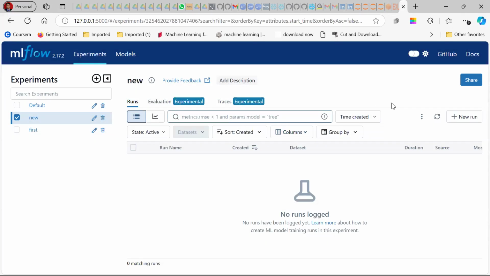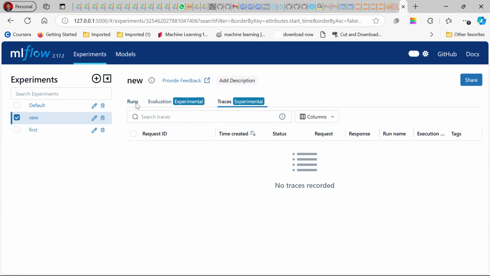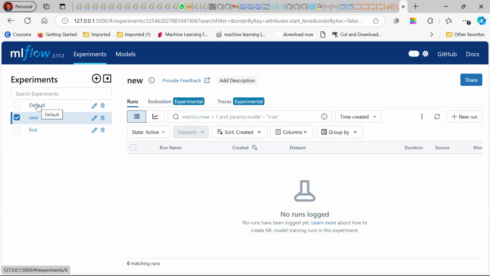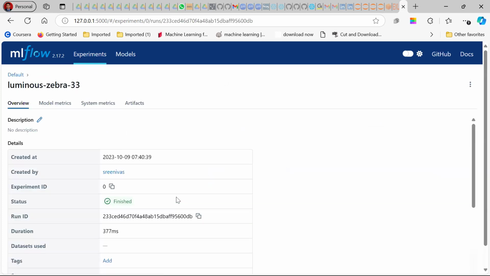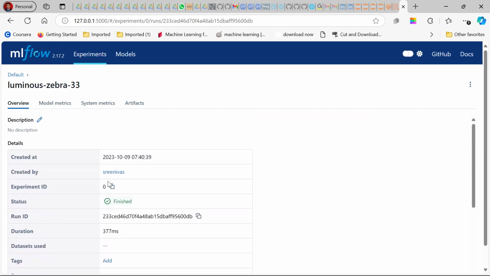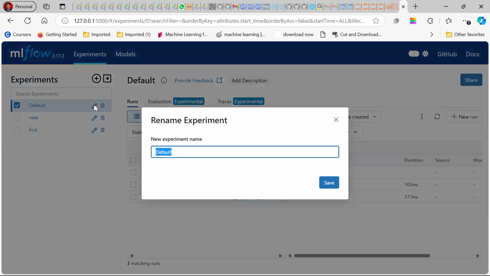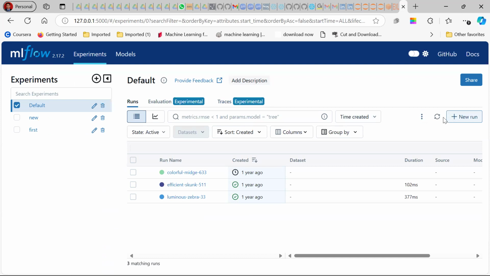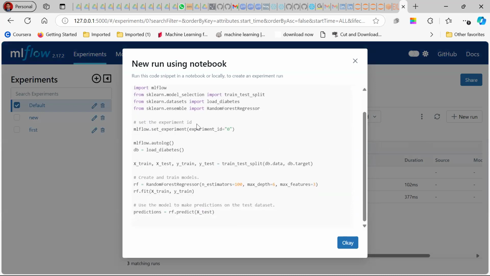Experiment ID, I'm checking where it is. Something is not working.